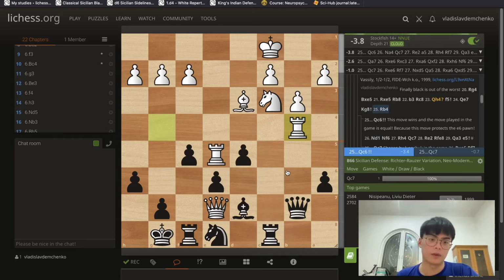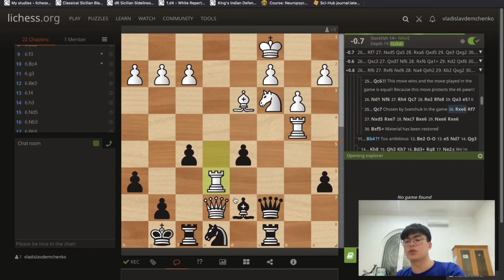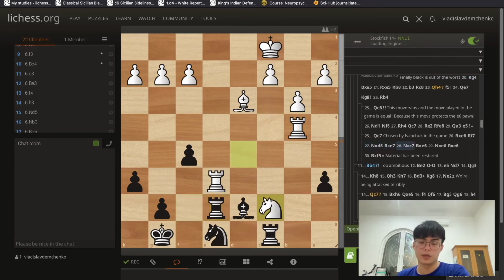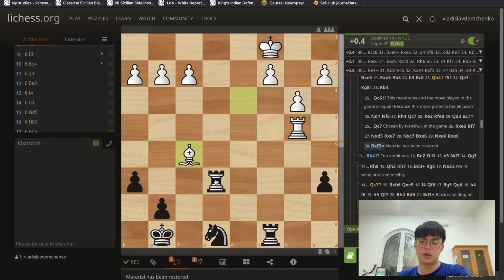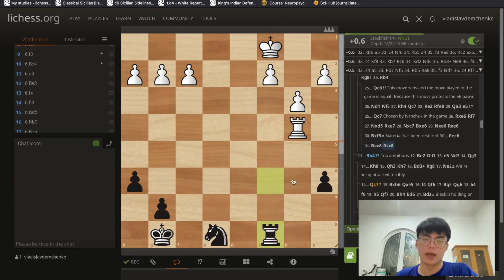Okay, I've given you some time, I guess. So basically the main difference is that we're not defending e6 after queen c7, and this allows black to, or rather white to take on e6, and after rook f7, knight d5, we can simplify into this position where we're going to restore material balance. After for example rook c6, white has 3 pawns for the piece, and I think that if anyone has the winning chances, it's going to be white.